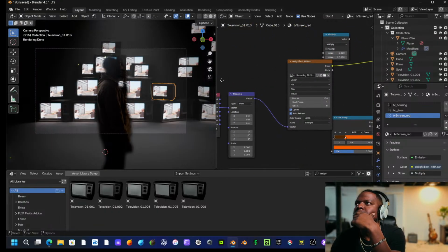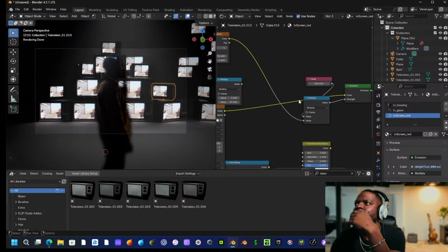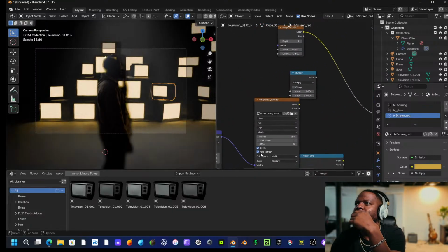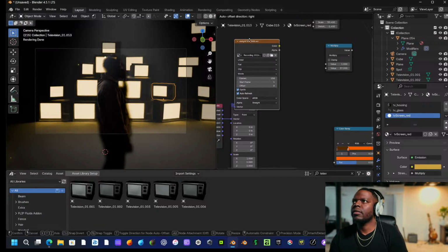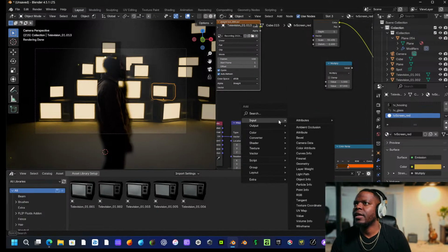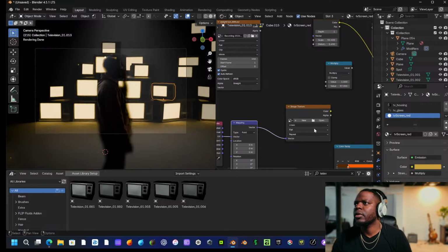Unlink. How would I unlink these? Well, duh, Leon, just unlink that, move it, Shift A, image, texture, boom, boom.